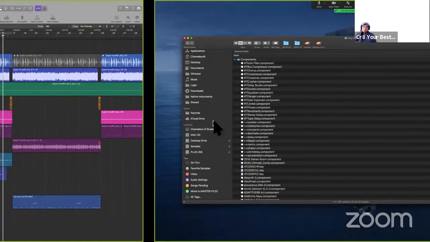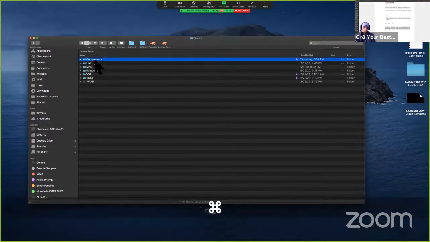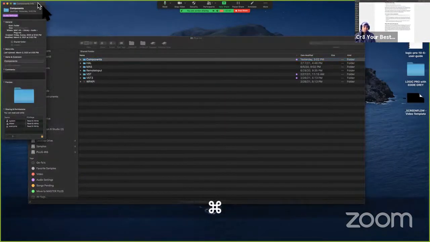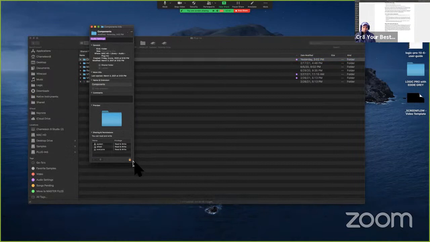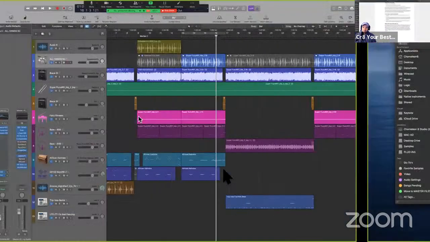Okay. Oh, and by the way, where is that folder? That's probably a good look for you guys. Here you go, Command I. So for me, I have it set under Library Audio Plugins. So look at your hard drive, Library Audio Plugins. Okay.